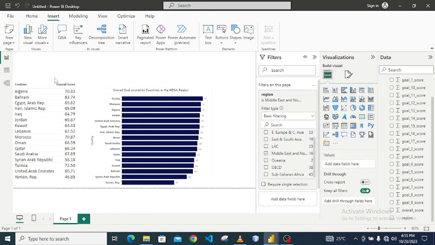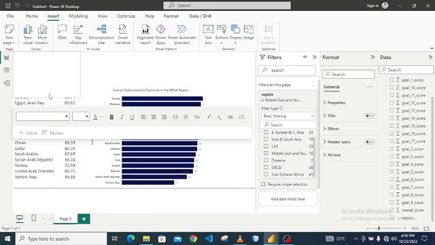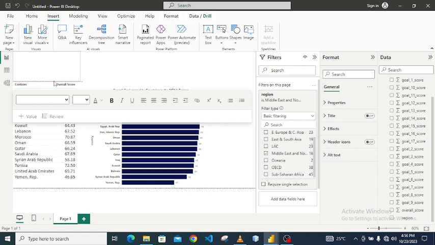Just a simple visualization. But if you want to add, let's say a title, you can just go from here and then let's see.